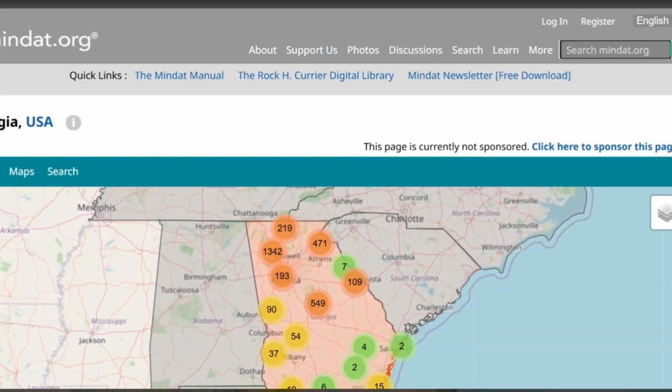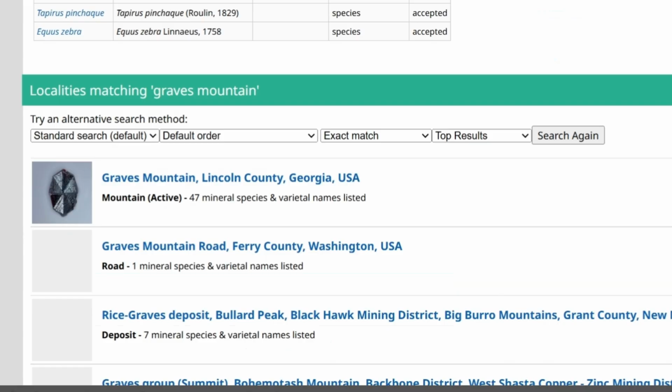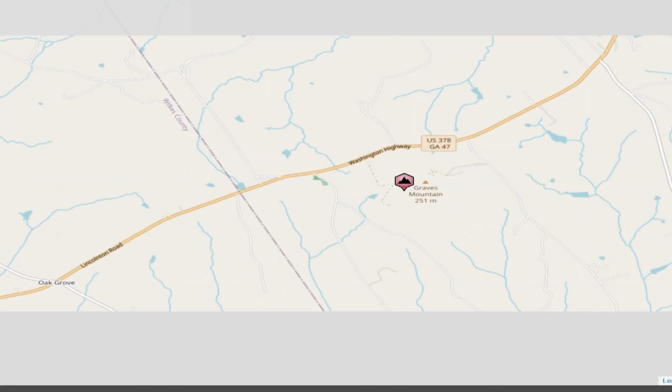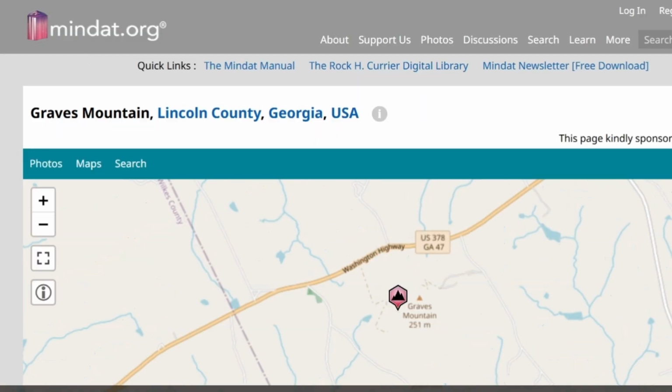If we go up to here and we type in Graves Mountain, now we can scroll down on the search results, and there's the one we want right there. Graves Mountain, Lincoln County, Georgia. Open the full map. Okay, so here we have Graves Mountain. Amazing site. If you haven't been there, I've shot a couple videos of this. I encourage you to go look at those. Fantastic. However, I'd love to see what else is around in that area. So let me get out of the map and show you how we can do that.